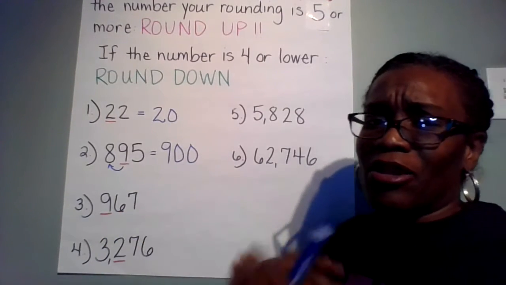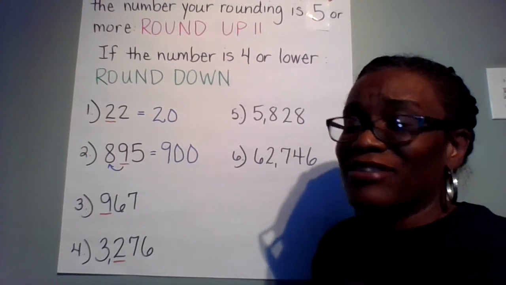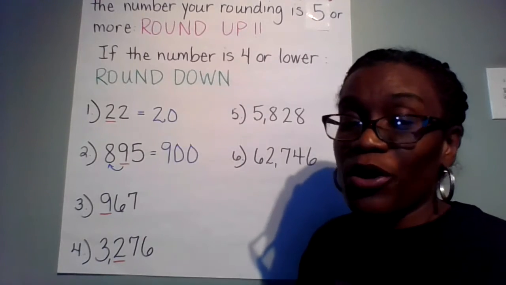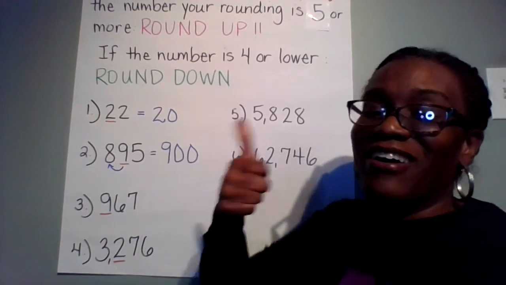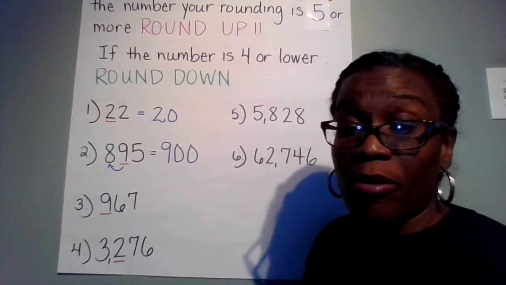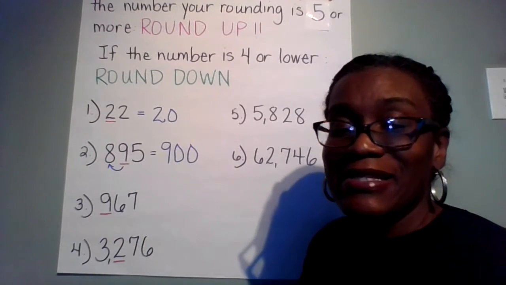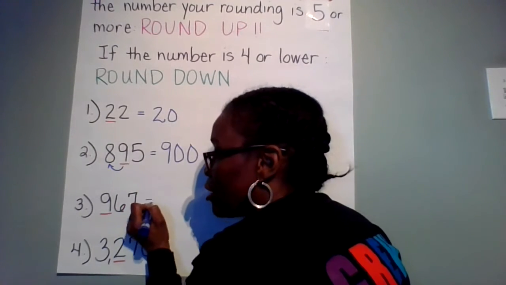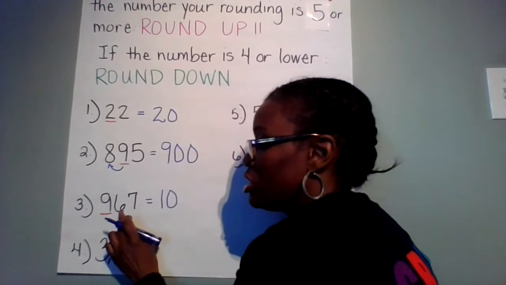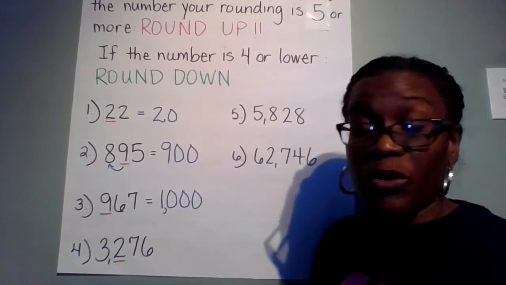Is it larger than 5 or lower than 5? That's right, scholars. 6 is larger than 5. So we're going to round up. So, scholars, we're going to round our number 9 up, and the number that comes after it is 10. So, scholars, the 9 will become 10, and the two numbers after it will become 0.